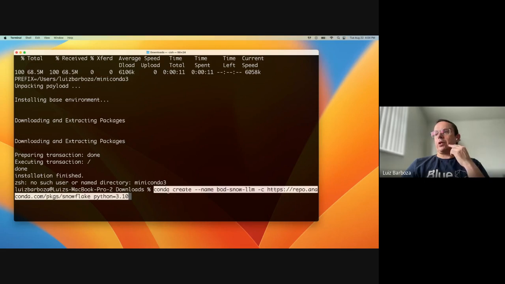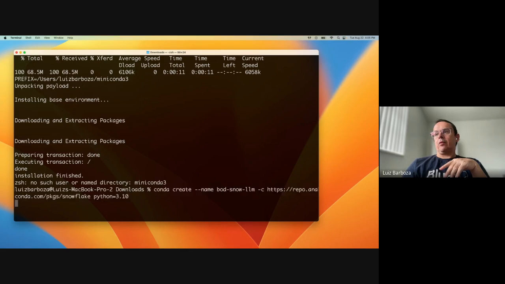So for our project, we're using already a Conda command. We're creating this environment. BOD is no LLM. For Python 3.10. And making reference to this repo that Snowflake makes available. All right.